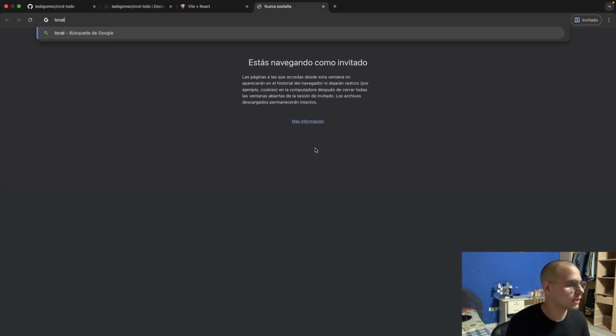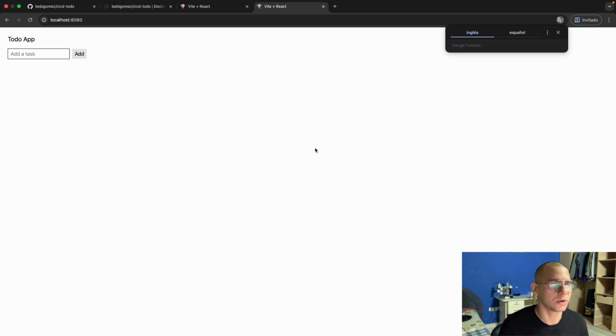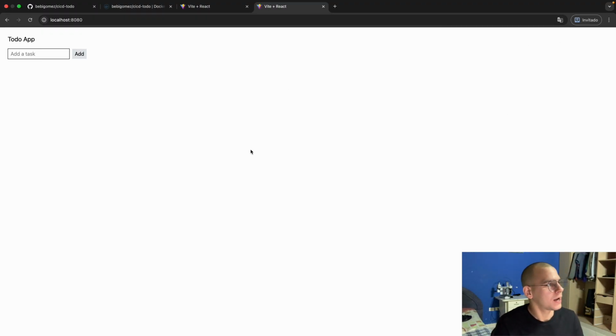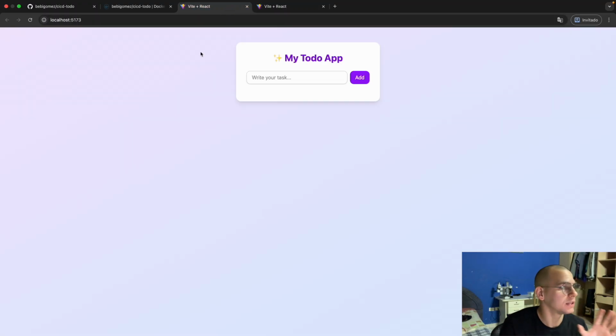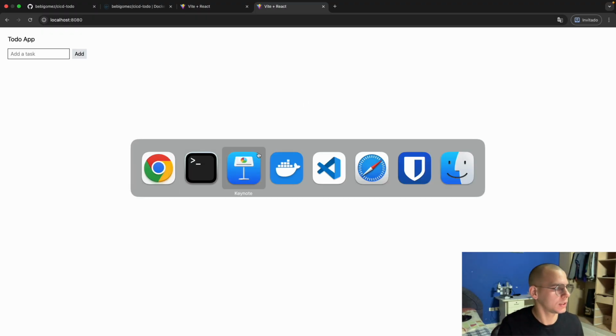Okay, so this is running. Nginx runs on port 8080. So you can see here that this looks like this because we haven't updated the code yet. This is what we're going to do. But this is what we have in development mode, and this is what we are serving currently. Okay, this is the code from our main branch, which is our production code.